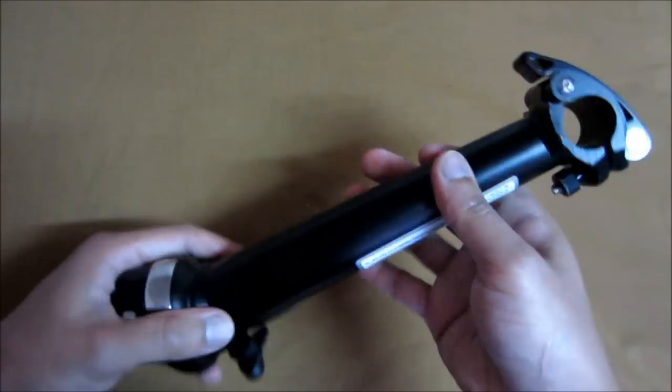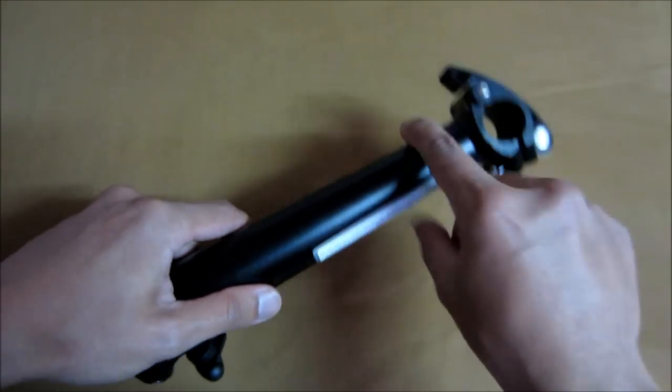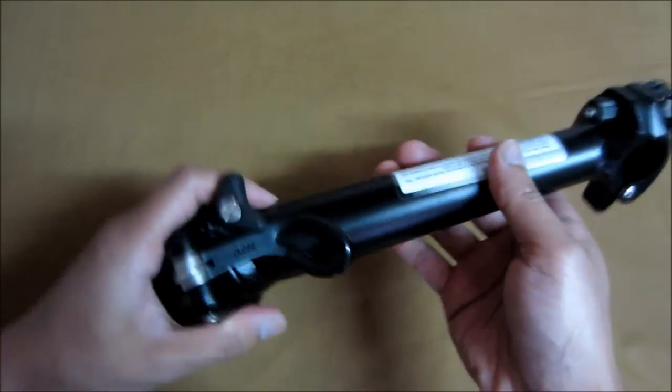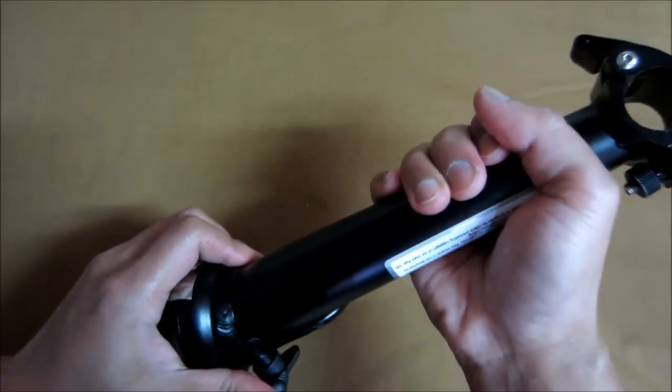Okay, so the good thing about this is it's solid. It's just one solid steel. It's not rigid like the other one, which has the extension up here. The other one has a two-piece stem, and this one's just one solid stem, which is much better.